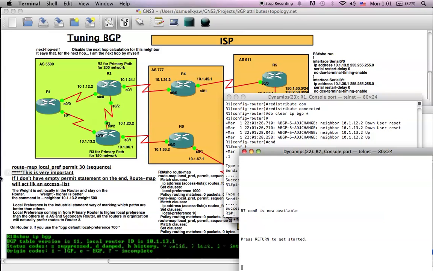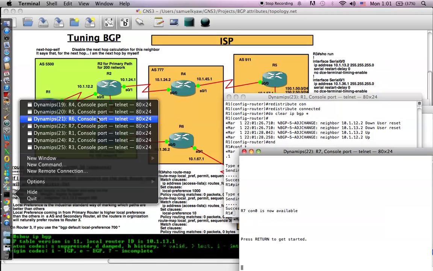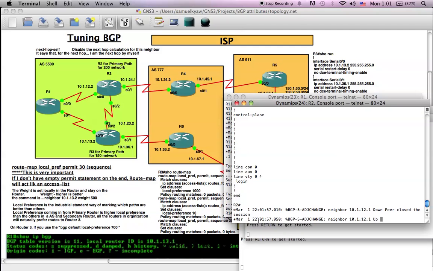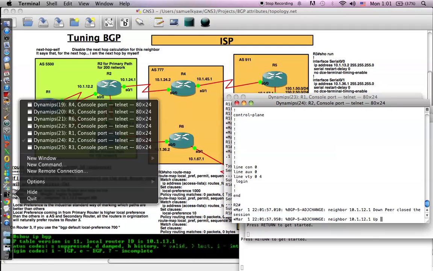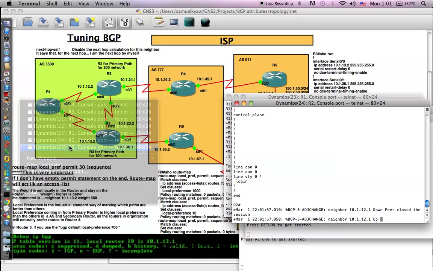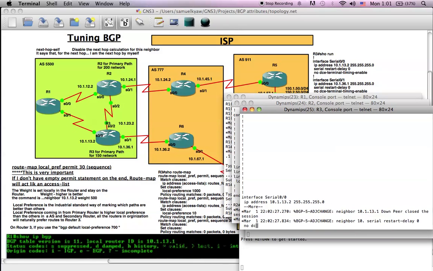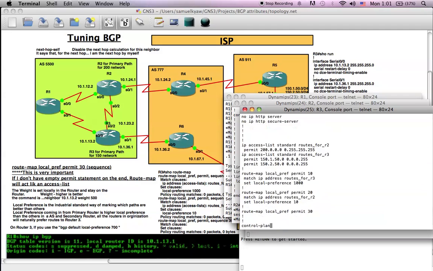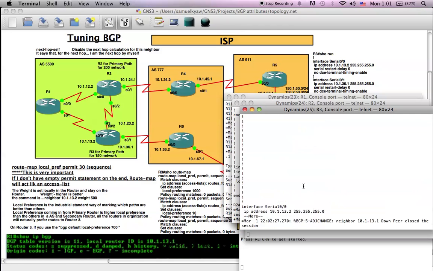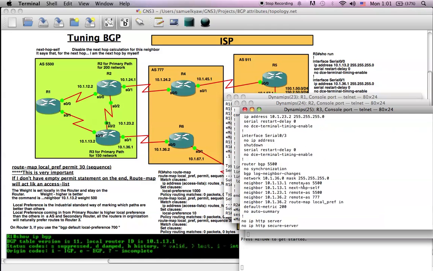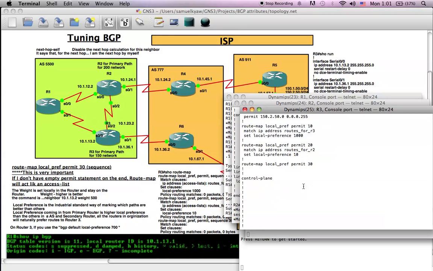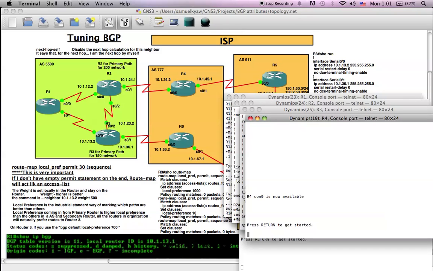So what else? Router full configuration. Router 2, router 3. So router 3 configuration. Router 4 configuration.